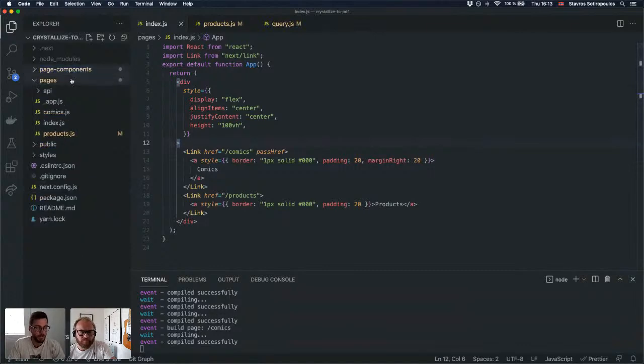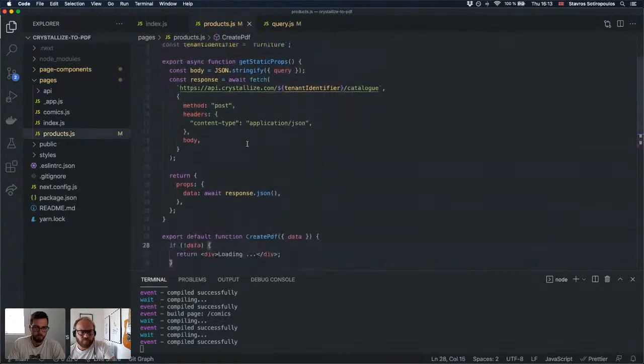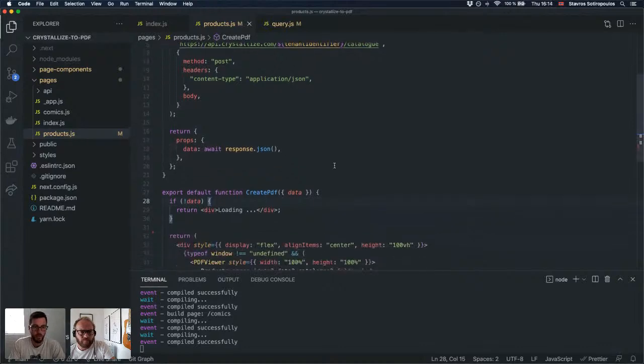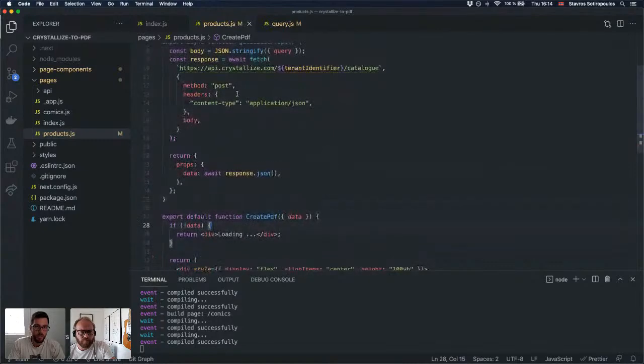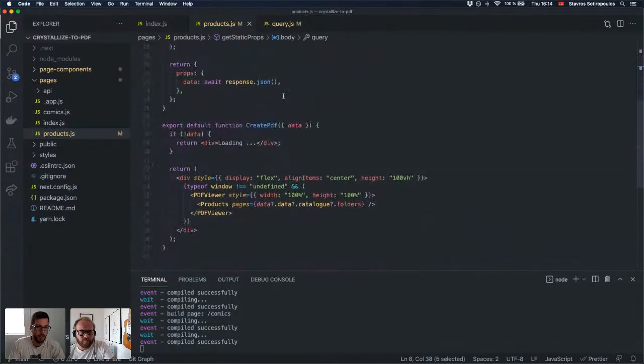So it's a Next.js application, right? We have the basic format. Under pages, we have the main page and, of course, all the other URLs that we are querying, the /products and /comic ones. These are essentially where the logic resides. For each of the pages here, the concept is quite readable and easy to understand. Essentially, we are querying for the item information from Crystallize. As you can see here, we'll go through the query later on, but that's a basic example.